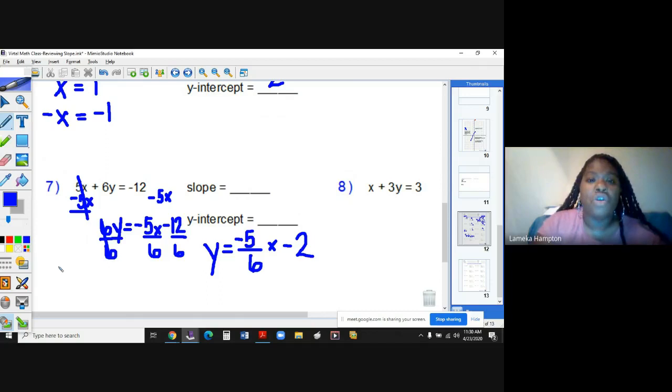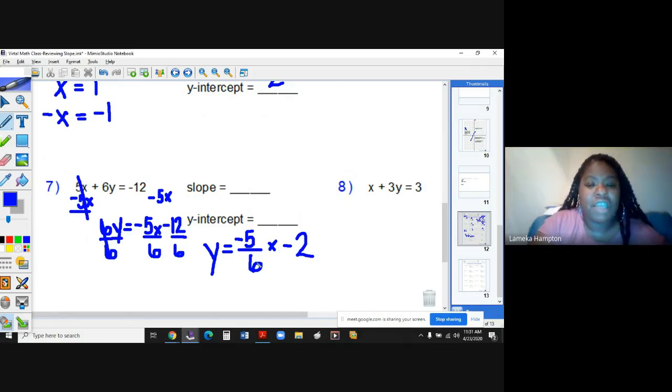We want either whole numbers that are positive or negative, or we want fractions that are positive or negative. Decimals are a no-no. We don't want that. All right. And then here we have the -12 divided by 6. Okay, so -12 divided by 6 leaves us with a -2. So this is just simply reinforcing those integers again. You cannot get away from them.